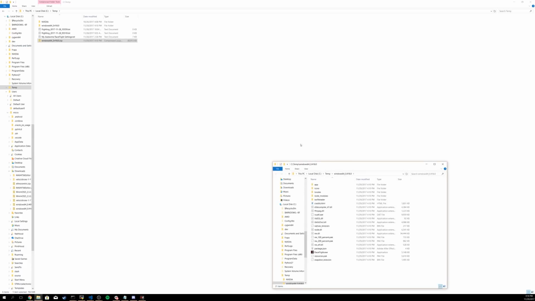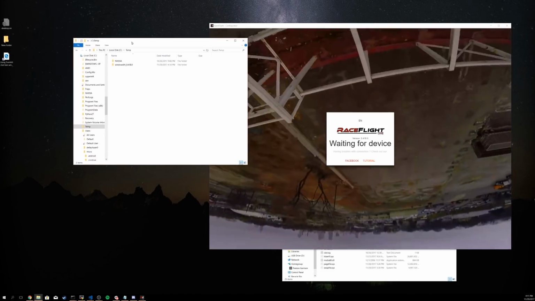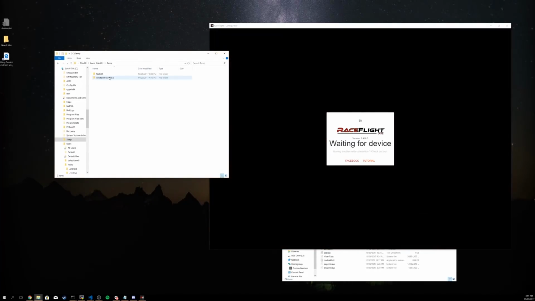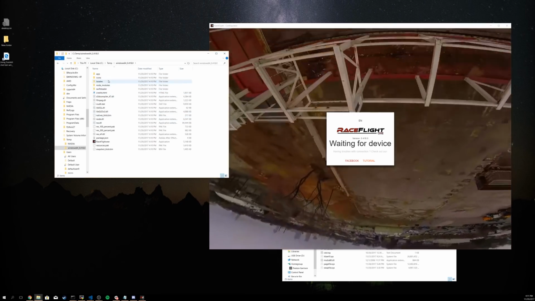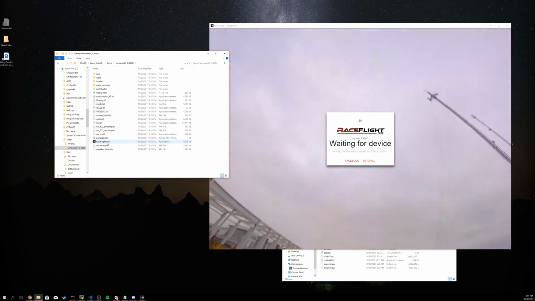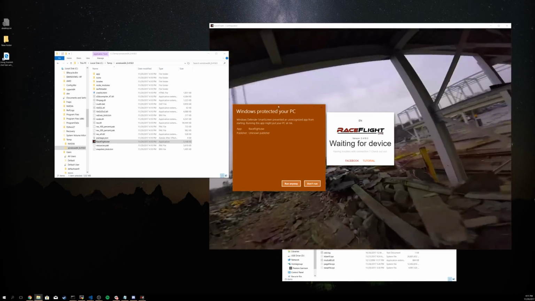Now this is a neat trick, because it names the folder whatever you want. So I know this is version 4.18 of the configurator. So I can always keep the older ones if for some reason I'm running multiple versions. You want to match the configurator with your firmware version. So now you just go in here and you run the executable. This is the same on Mac in general.